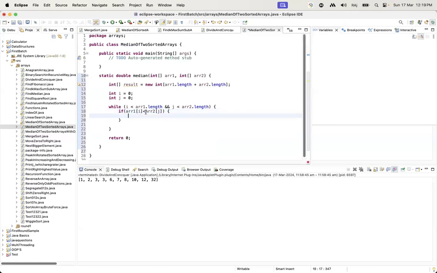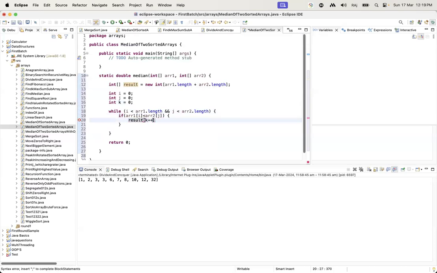Now let's suppose array 1 has the lesser value. Then what do we have to do? I'm going to store the values. Here I'm taking one value, int k equal to 0. Why am I taking k? Here I need the result array index. So that's why I'm taking k: result of k plus plus equal to array 1 of i plus plus. Guys, you know, right, how I have taken it here? Because here array 1's value is lesser. So that's why in the result array I am going to store the array 1 value.